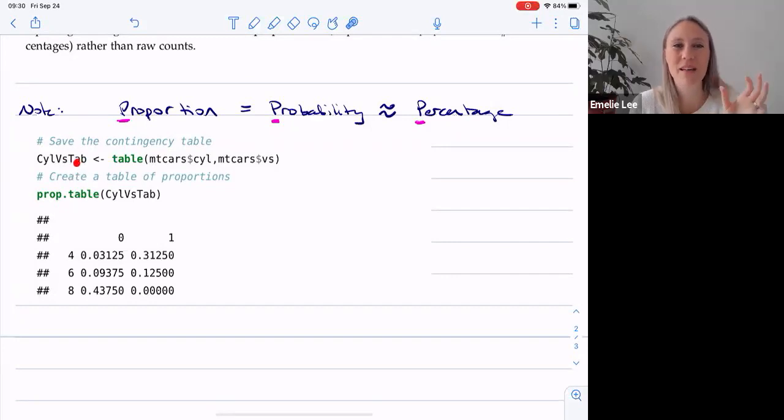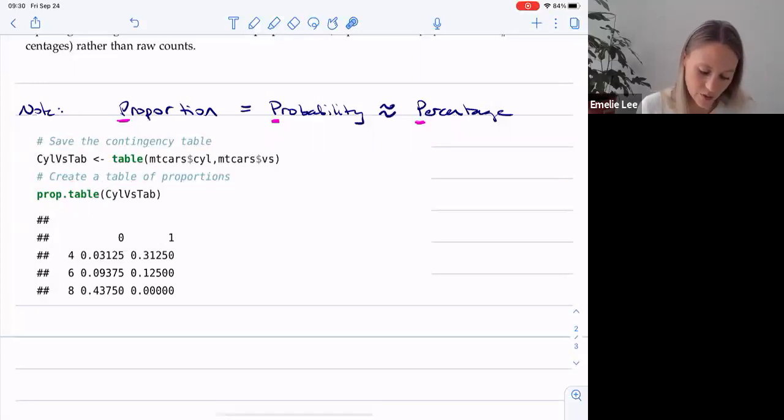You want something that points you towards what it is. We were looking at this contingency table before, and now I've just assigned it this name. So now when I type cyl vs tab, it is just referring to that entire table.